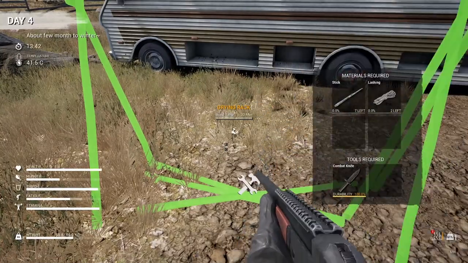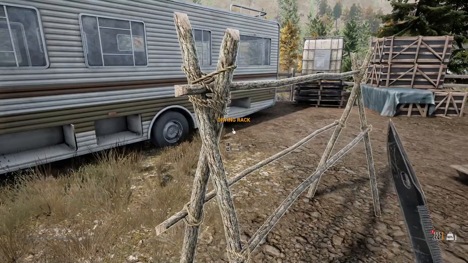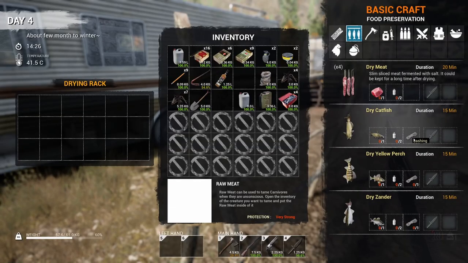All right, let me get this drying rack going. Okay, let's get this done. Nice. Okay, so for pretty much all these recipes, I need some sort of meat and salt, and for the fish, I need rope or lashing, I guess.